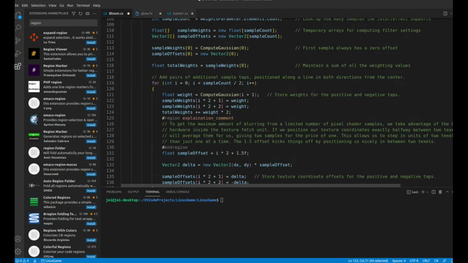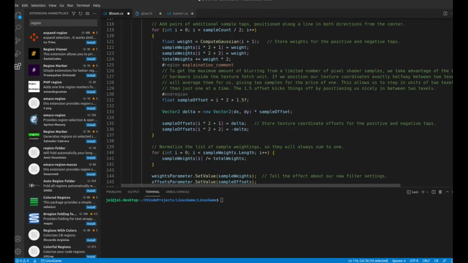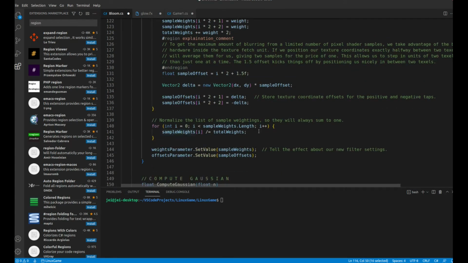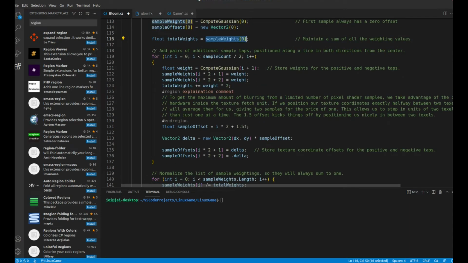We can get the total number of weights by adding them up as we go through. Each one of these sample weights is going to have a weight value. And as we loop through this loop, we're just going to add up that total value. And we can use it for normalizing down here. I'm just going to go off the comments they provided here. Add pairs of additional sample taps positioned along a line in both directions from the center.